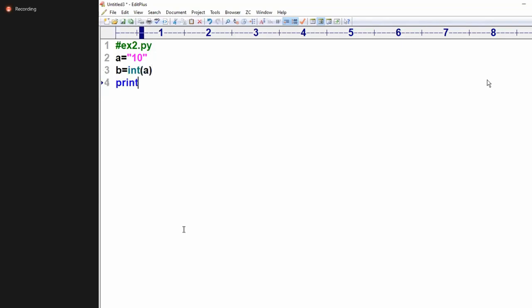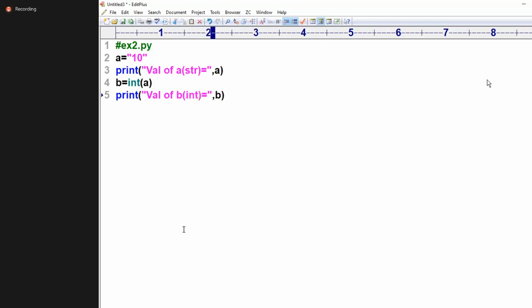I can write the value of a as well. What is the type of the value of a? It is str, value of a is equal to, comma a. And what is the value of b here? I am trying to write int type here. You are able to convert it. No issue at all. Now see, all of you carefully. Now it is able to convert perfectly. Done, perfectly converted.